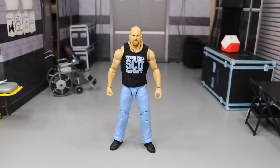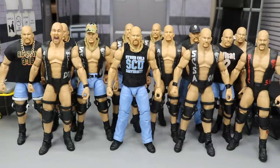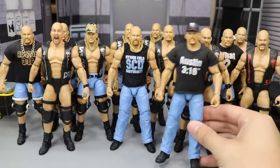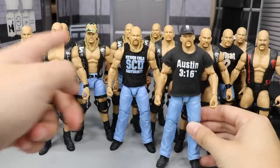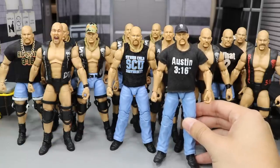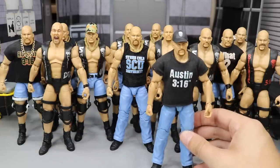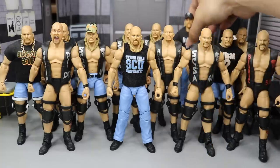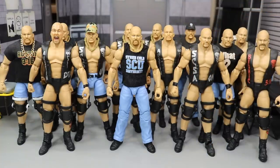Let's get into some Stone Cold Steve Austin comparisons. That is finally all the Stone Colds in my collection. We have seen multiple jeans Austins before. The one in the back is the Defining Moments — it doesn't have the camo jacket on it but it came with the camo hat you see on another Austin over here. I'm just a huge Stone Cold fan. He's probably my unbiased greatest of all time — he kept wrestling alive in the late 90s, he defeated WCW by himself, kept WWF alive. I'm so freaking happy to add this Stone Cold to my collection.